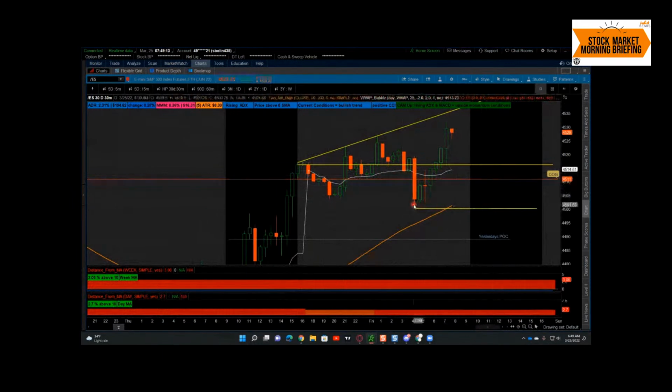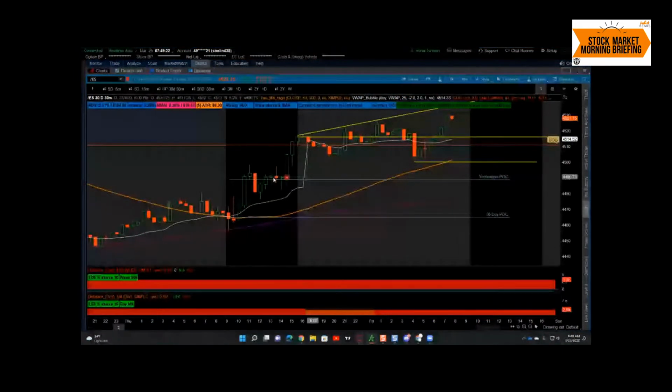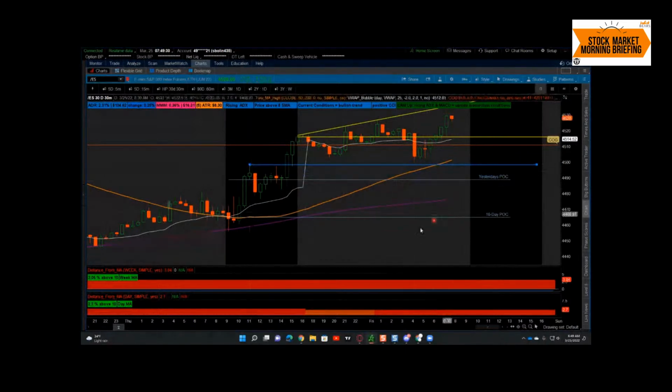So the close, the cog, the Globex low of today, the lunchtime pivot point of yesterday, which would put us right around 4,500 flat. So I guess it's very close to the Globex low. We'll just combine those. So remember, it's more about a zone than it is a particular line in the sand, right? And I've said this phrase before, but it makes perfect sense. When you're drawing a trend line, don't imagine that you're using a freshly sharpened pencil. Imagine that you're drawing that trend line with a fat, dull crayon, right? It's not a sharp line in the sand that we're focused on. It's more of a little area, a little zone in the market.